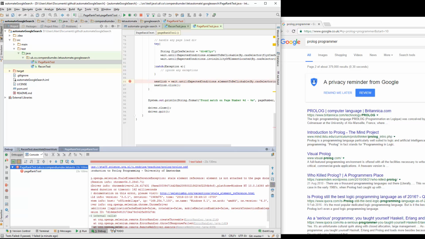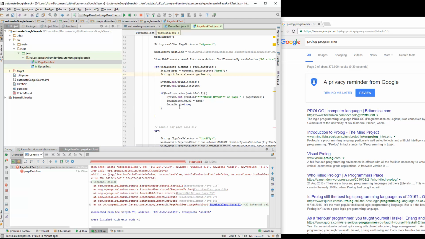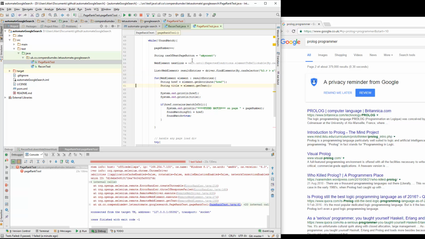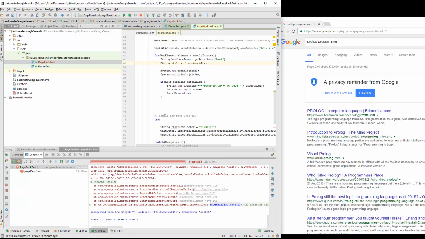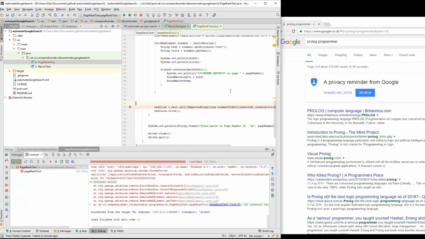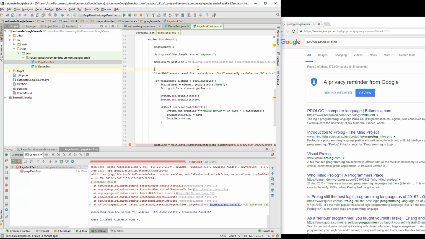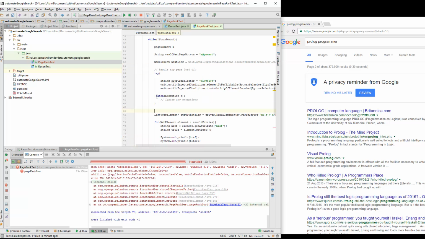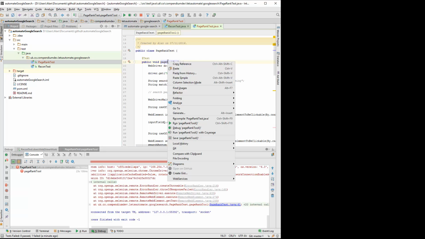Element is not attached to page. Okay, so that's a different one. So we've got stale element again. Okay, so it's happening fast. We're trying to get this before... So maybe we're trying to read it before the flyer goes away. So what we should probably do is not even attempt to read this until the div has gone. So I'll wait for the bottom to be there. Then I'll wait for the flyer to go. Then I'll look at the results. Let me try that and see if that's any better.